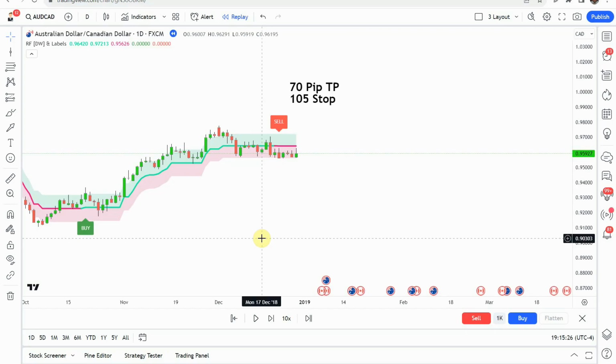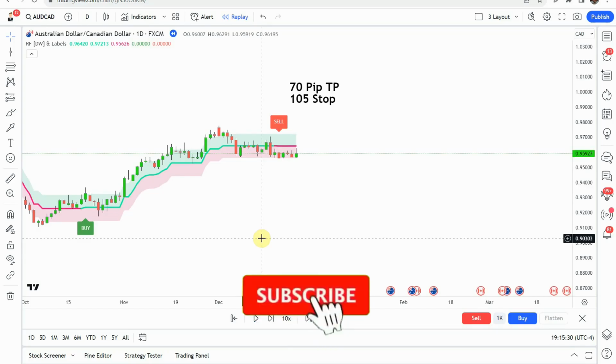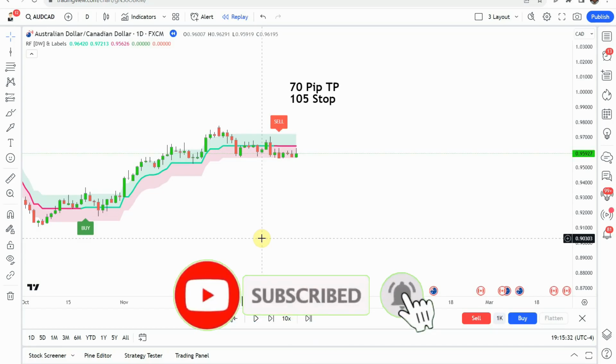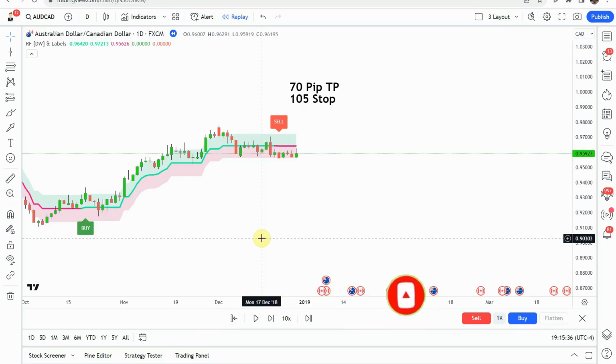But nonetheless, the source video does outline a strategy using this range filter indicator with two other indicators. But I figured what we would do is test the range filter indicator first and put the claim that it is the best buy-sell signal indicator on TradingView to the test, and then maybe in a few days I'll do a video on the full strategy.